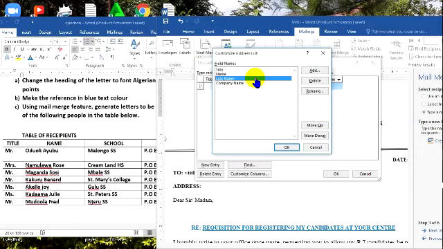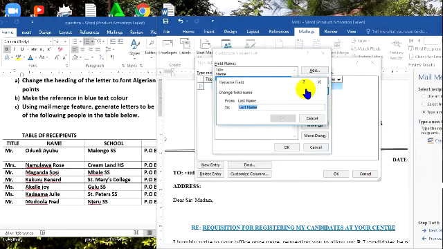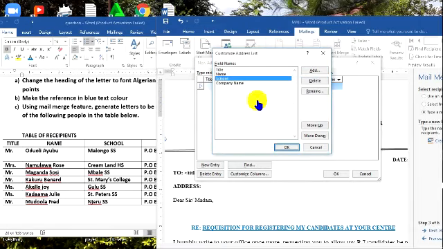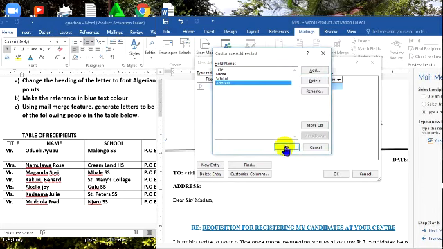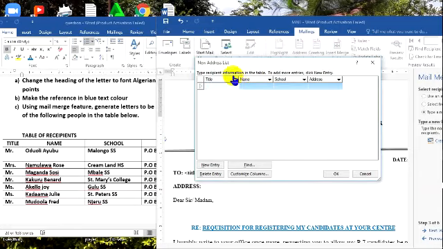Then we shall change this to school, and change this one to address.